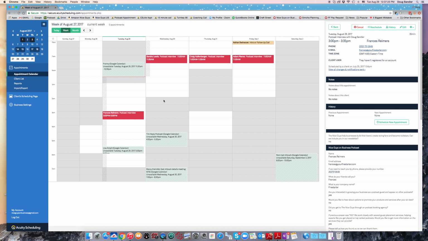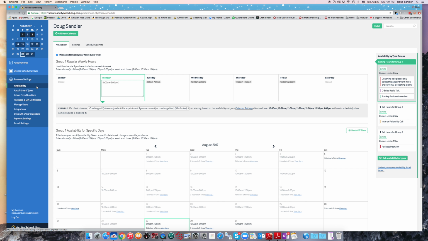Also, just so you have a quick idea of what this is all about, through Acuity you can set up the parameters coming to the appointment levels. It can show you if you have podcast interviews that you're going to talk to them about, or business that you're going to talk to them about outside of the podcast. You can send them requests for their schedule that way as well.